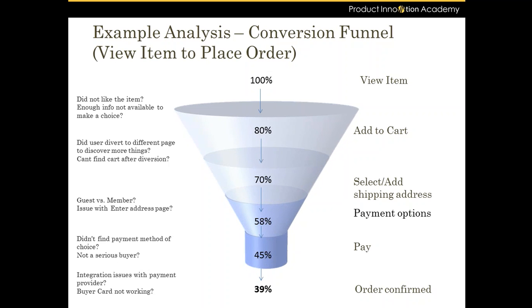is 20%, right? From view item to add cart, right? But the smallest opportunity seems to be somewhere between pay and order is being confirmed, which is 6%, right? But in reality, it's very easy to solve the 6% problem compared to the 20% problem, right? Because when the user does not like the item, could be the top cost for a person who's not adding to the cart, or he is just a casual browser. He doesn't have any intention, and it is very hard to solve for such use cases, right?